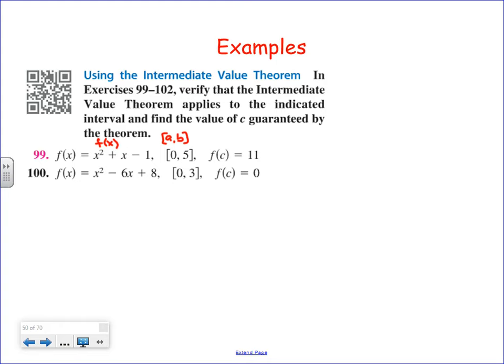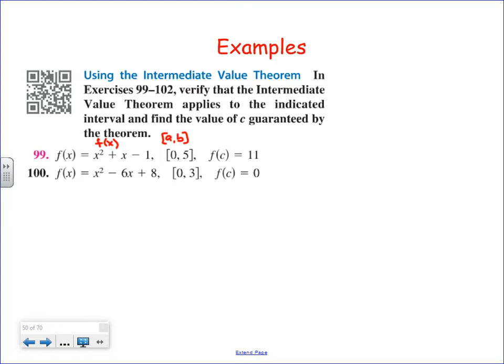I think I gave you guys 99 in homework, right? And 102. Oh, and yeah, there's more. Why did I give you 99? And what was it for the problem? A QR code. And what does that mean if you scan a QR code with your app, or if you just go online to CalcView? There's a video solving it. Hey, some of you need to learn how to use your textbook wisely.